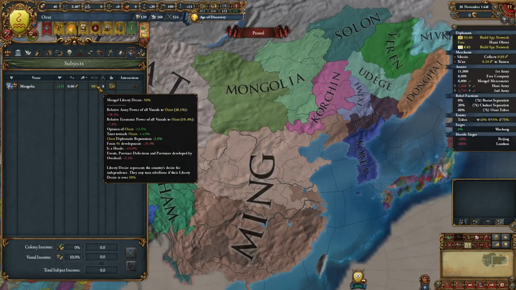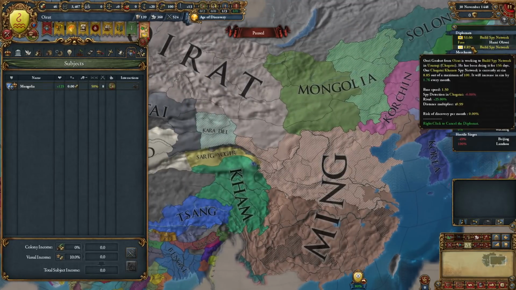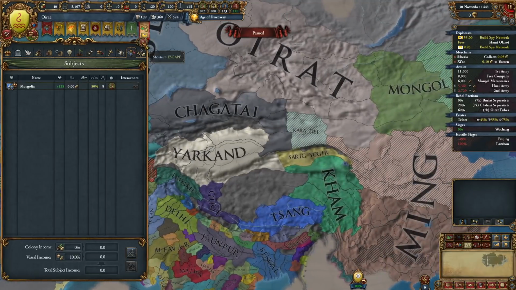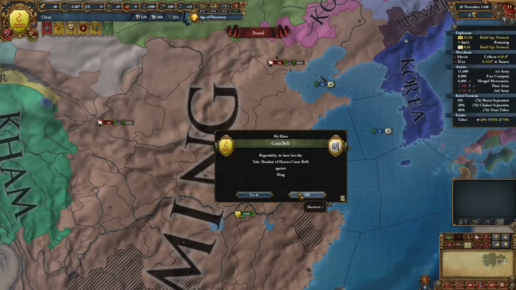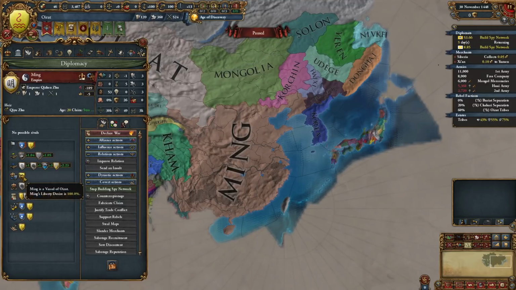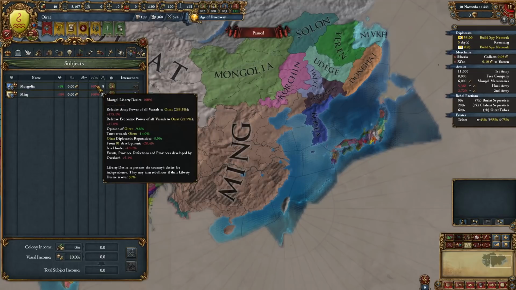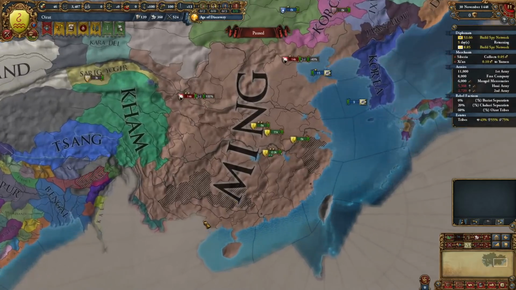So we're going to have a while before we can actually do anything. We're going to have to use a lot of wars and a lot of growing ourselves, which is why I've already started spying on Chagatai here. I want to make a bunch of claims and push this way. There's a gold mine out here I'd like. 1448. Ming is a vassal of Oirat and has something like 600% liberty desire. Oh, that's so great.